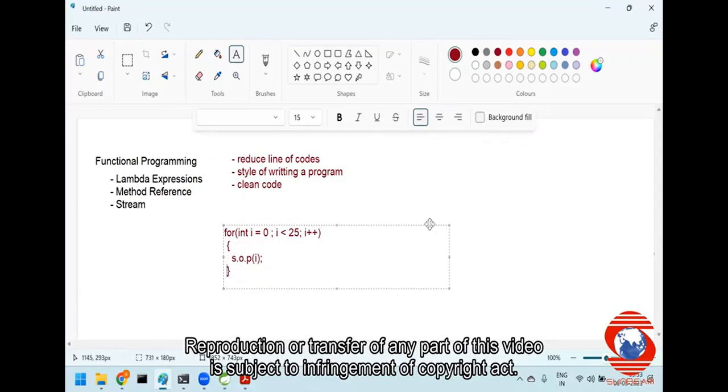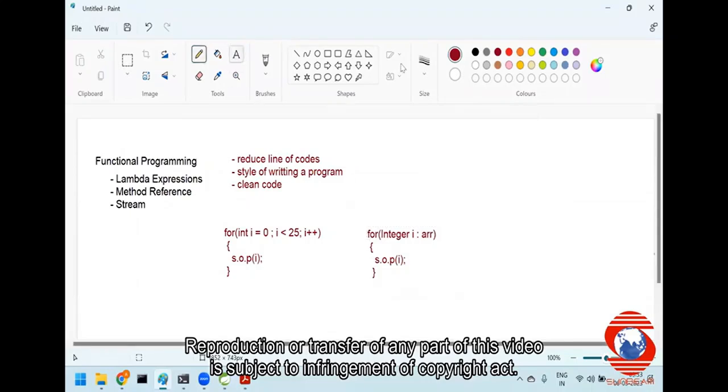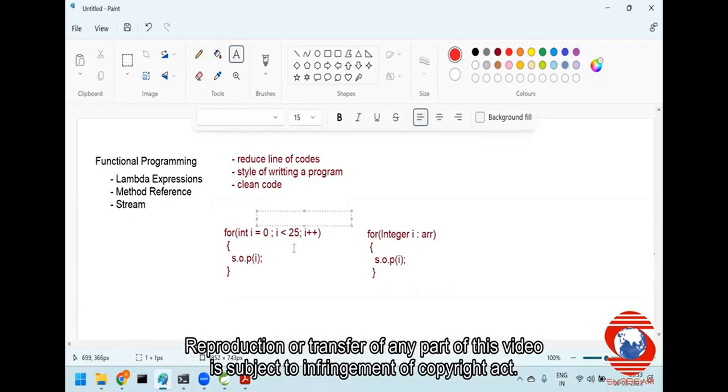Next, if I write the same code as for each integer i in my array arr, I just want to print System.out.println(i). This is assuming the first way where the array length is 25, maybe you can find arr.length. This is the first way to print the data and this is the second way to print the data.